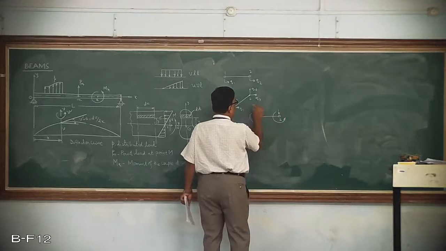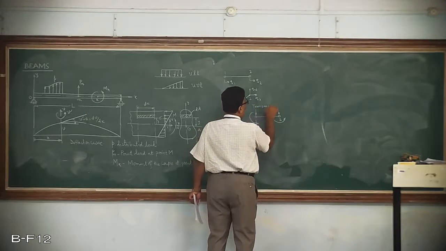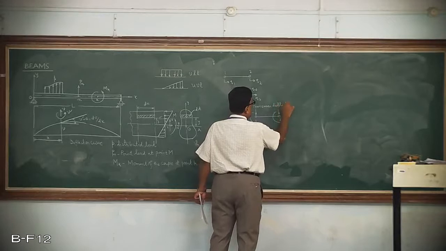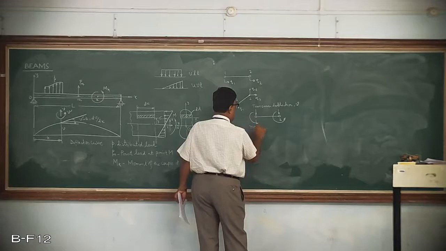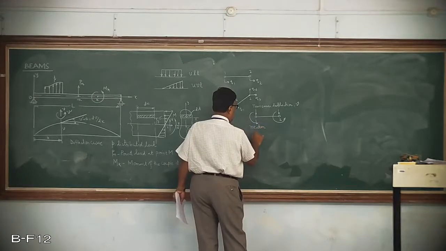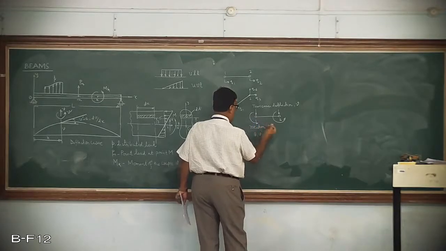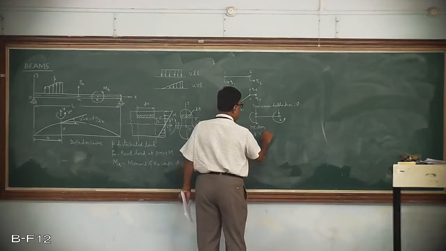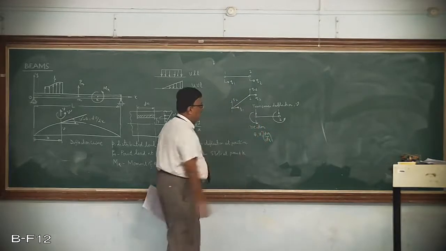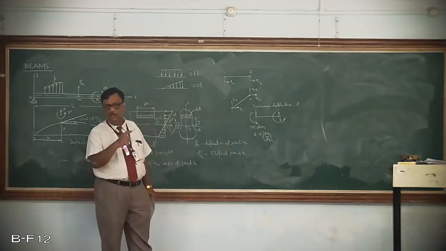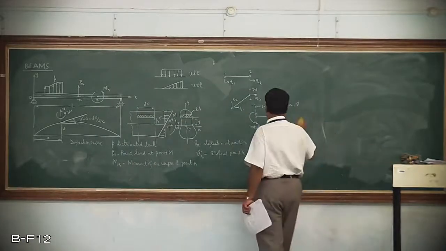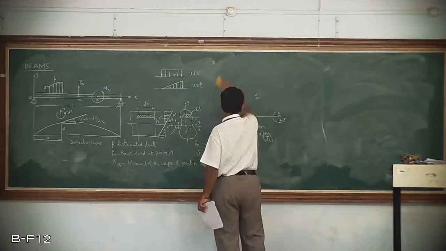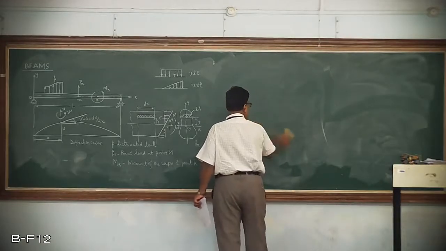This is called the transverse deflection. There is a deflection in the vertical direction which we call V, and this rotation or slope is represented by theta or V dash, or some other name can be given, that is dV by dx at 1. Since you are taking node 1, it can be taken like this. So the degrees of freedom in beam elements are the transverse deflection and the rotation, or the slope.